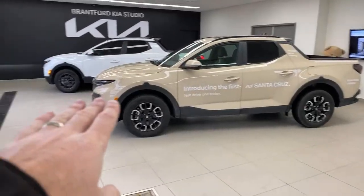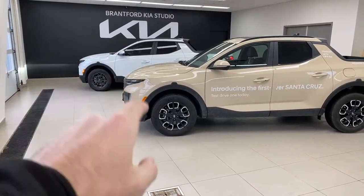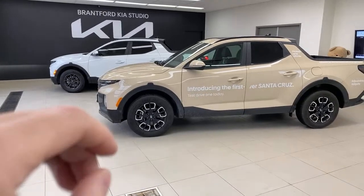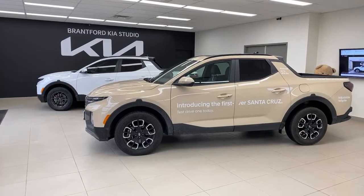All right, so let's go over, take your questions. We do have to show you one more difference, and this is one thing I have to get to, is the lighting is different here. In the States, you have LED lighting on both the top 2 trims. That's not the case in Canada, so I want to show you the difference in the headlights and the signal lights, and also talk about some of the differences between Canadian and American lighting. So we'll do that before we finish.